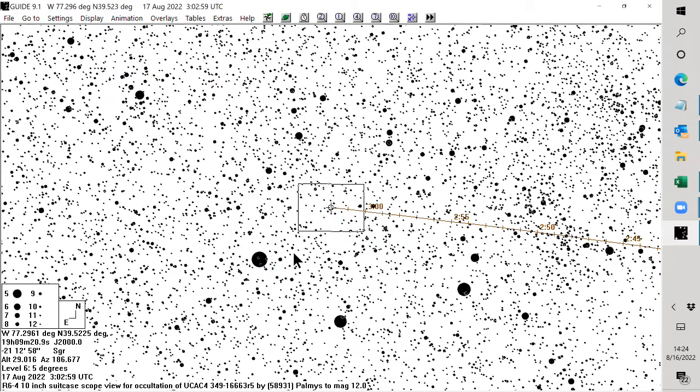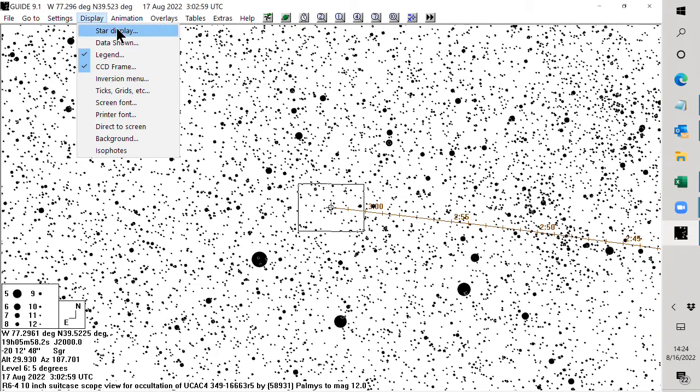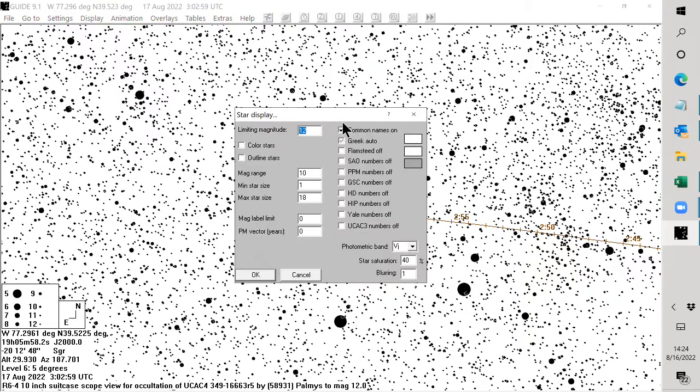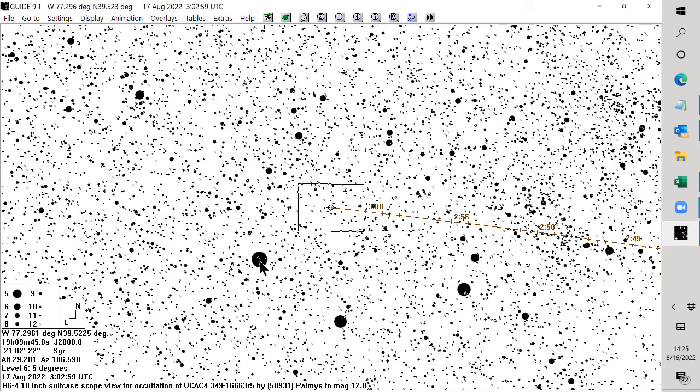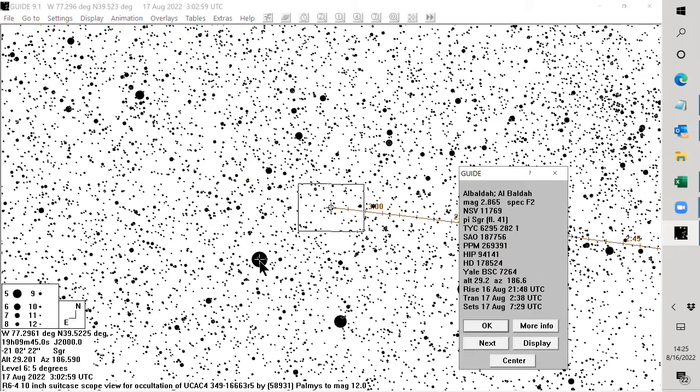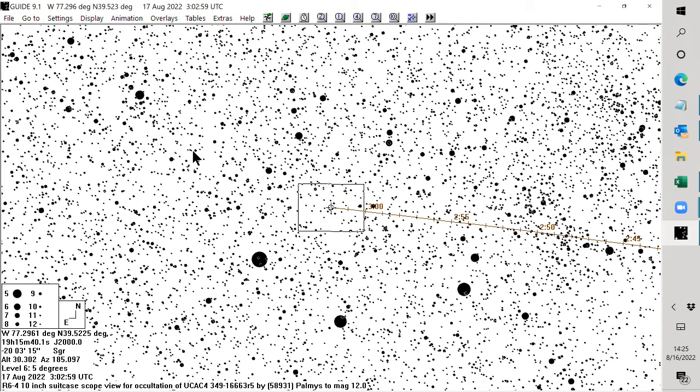Yes, there, it displays the name of the star, and it still didn't move the numbers and everything. So you don't want to center it. Just hit OK or click it off.